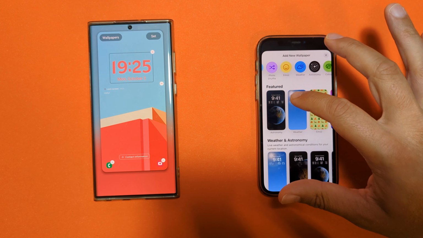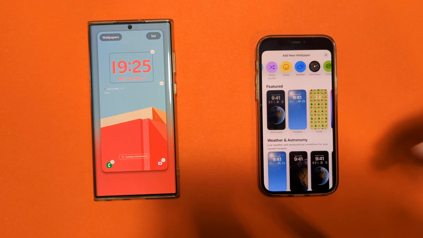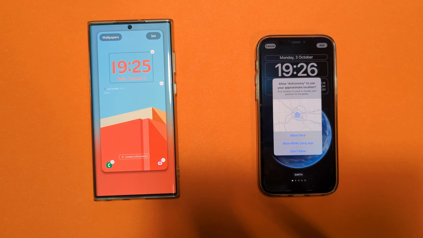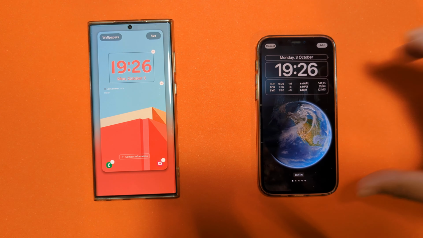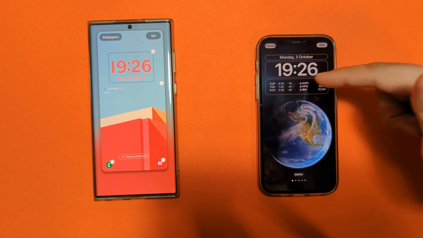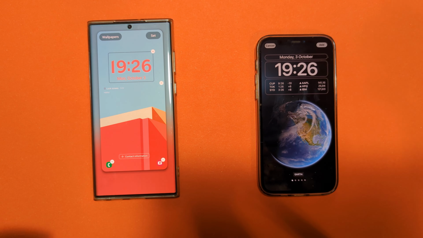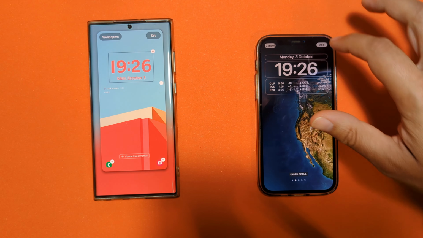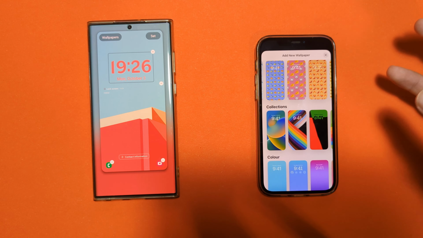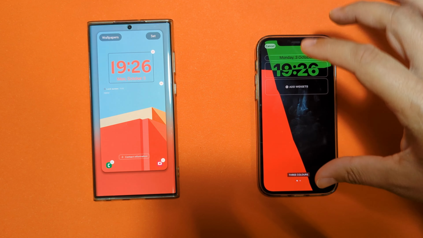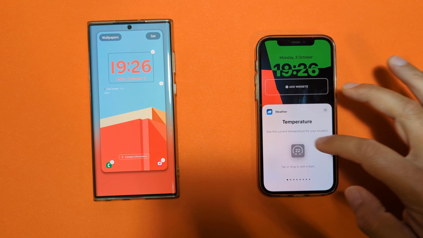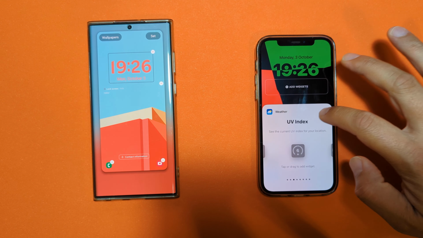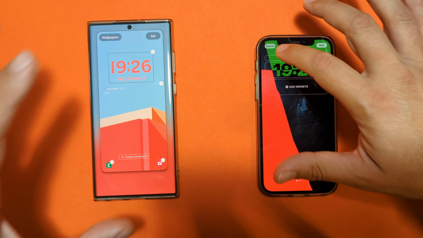Now the featured one, guys, on the iOS, it just suggests some things that you can use. If I click astronomy, guys, okay, astronomy, that's the other one. So I have now a new lock screen with the clock information, the date, with information on the stocks, because you could be a player, and then of course Earth, and that's pretty much it, guys. There is the option then, of course, to choose something else from the collection and add widgets on top, and the widget options really are unlimited. So you can add weather, you know, with detailed information, with the UV links, really a lot of things that you can do.